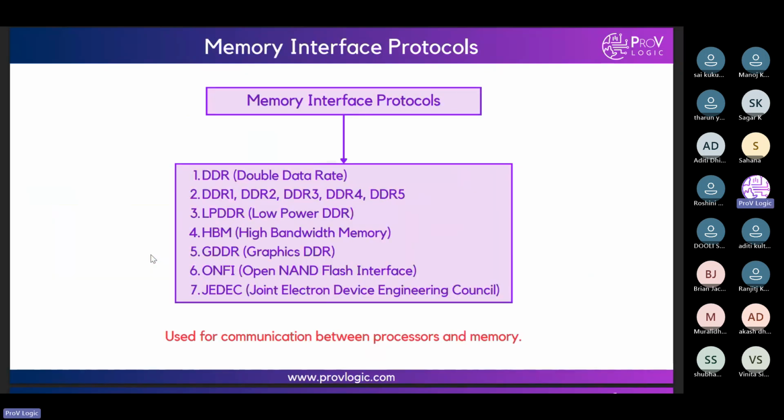And next, memory interface protocols. DDR, DDR1, DDR2, DDR3, 4, 5. Before, I have shown how the processor is connected to memory. Through these protocols only we need to connect. Why? Because for the memory registers, whatever registers we are storing the data in, the address and data, everything will be debugged by using these protocols properly. So with normal protocols we cannot debug the actual data, the memory related data.